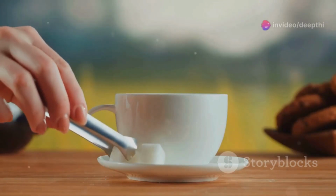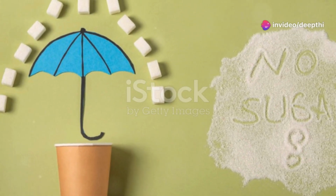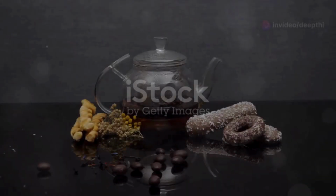Lastly, be cautious of adding excessive sugar to your tea. Too much sugar can negate the health benefits and contribute to other health problems.